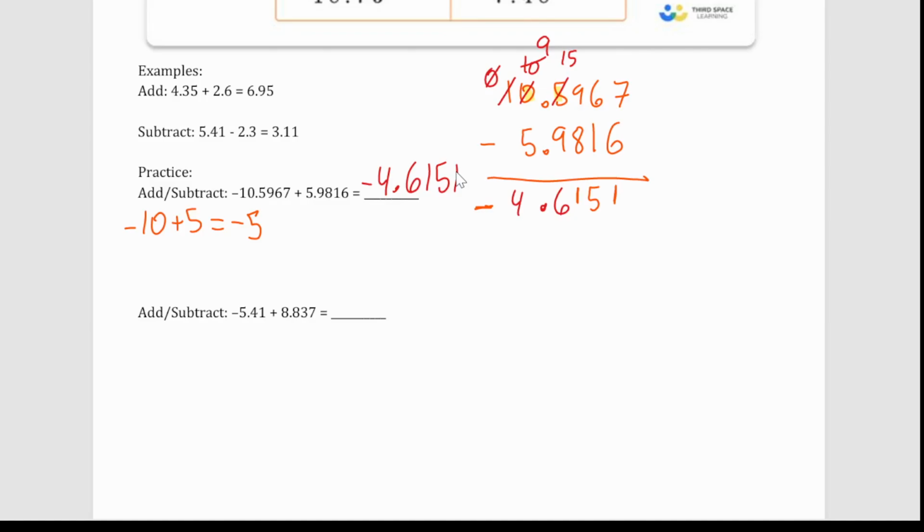Go ahead and pause this video and see if you can do the next one yourself, and then we'll compare answers. So for the next one, this is again where we have mixed signs going on. So we expect if I have a negative plus a positive, that would be the same thing as taking the positive and minusing that number. In particular, negative 5 plus 8 is the same thing as 8 minus 5. Adding a negative and subtracting a positive are the same thing. So we expect our answer to be somewhere in the ballpark of positive 3.